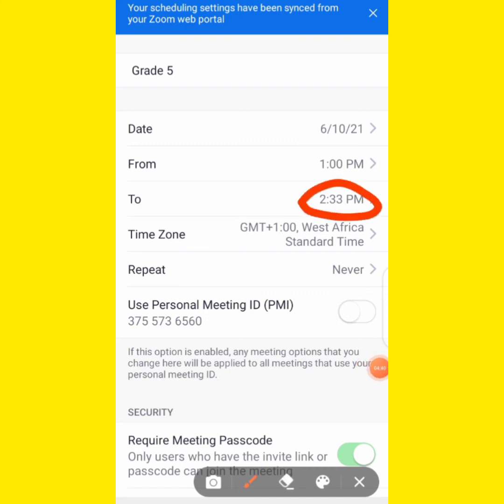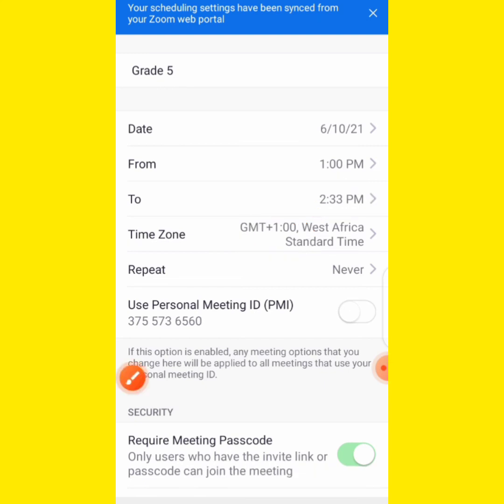It's there. However, when the class is going on, once it's about 40 minutes, there'll be a notification to let you know the meeting is about to end in 10 minutes. Then you can ask learners to join again. All of you will go out and join again. So you don't have to worry about this. And don't bother about this timing as well. Anytime you are ready for your class and you want to start the class, just start the class. So don't be bothered about this.